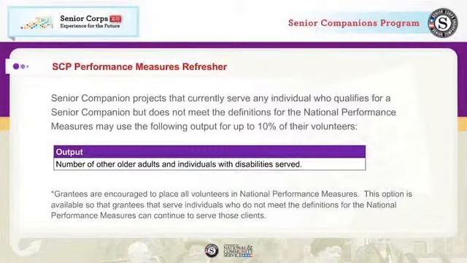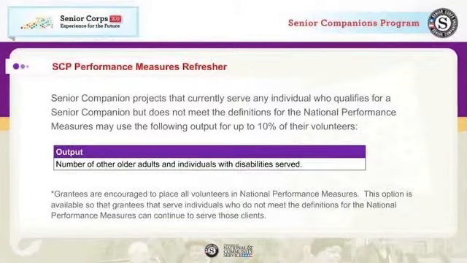Obviously, if it's just 10%, it's not something we'd like you to be focusing on. But we have it there so that we avoid disrupting other activities you might already be doing for people who don't meet the definitions outlined in the national performance measures.